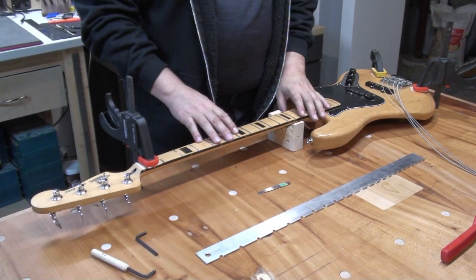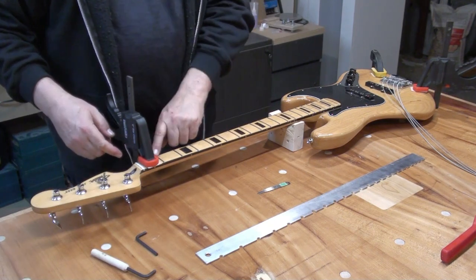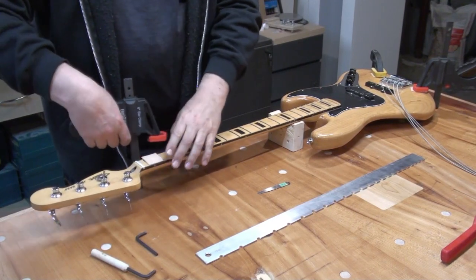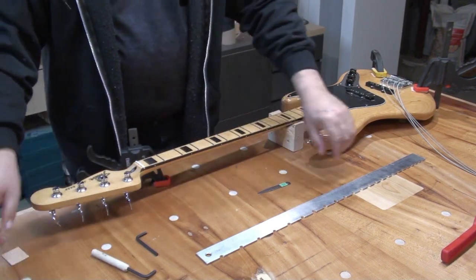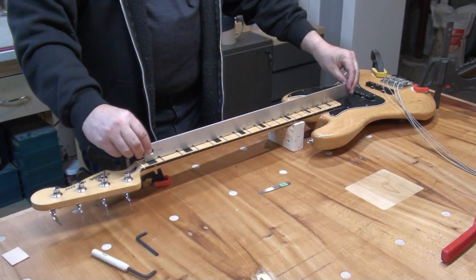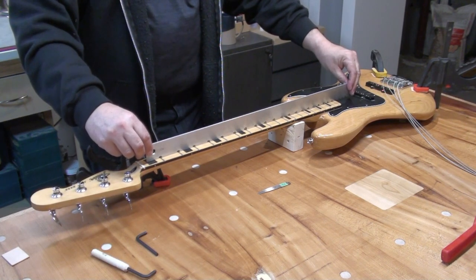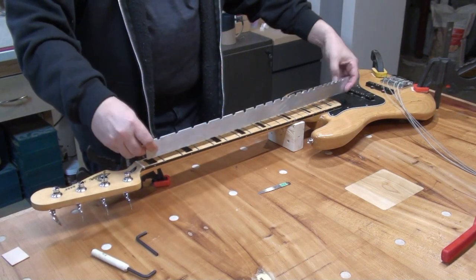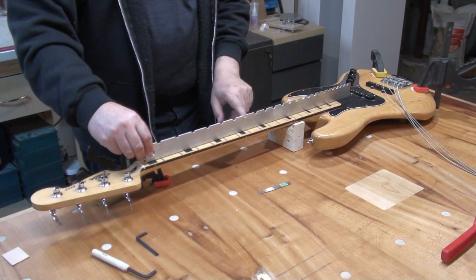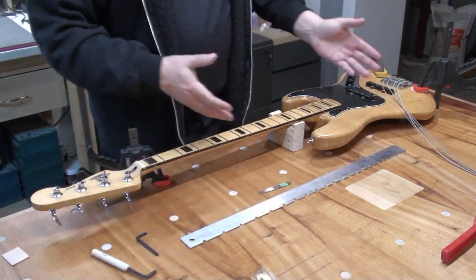So we've been about half an hour — it's been clamped up sitting here with the truss rod tightened all the way. I'm going to release this clamp, putting some pressure on it so it doesn't just pop out. It should spring back a little bit, which it did — that's fine. What I want to see is if we still have some sort of back bow. Now I can use the notch part. I feel like we do have a back bow here, right around the 7th or 8th fret. Next thing is to string it up again and test it out.